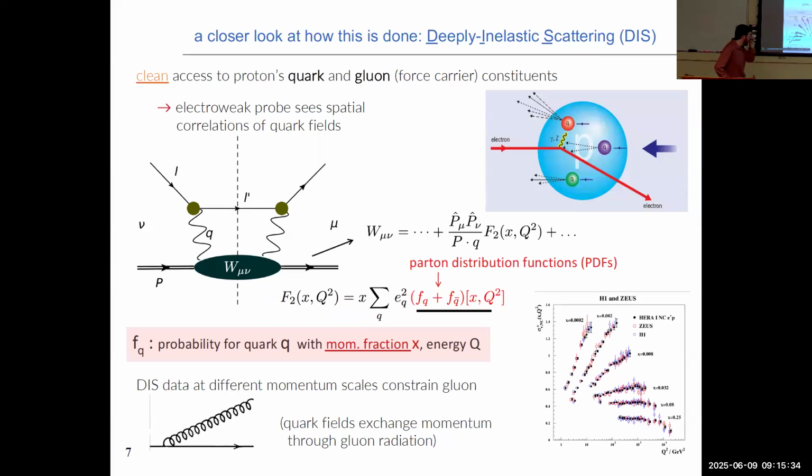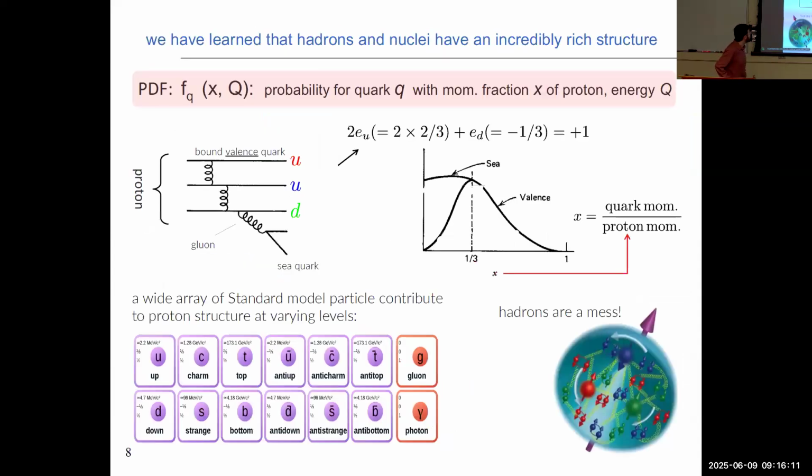And as I'll explain in a number of moments henceforth, our knowledge of QCD as a non-abelian gauge theory with gluons that are exchanged essentially unites the behavior at different scales. So in principle, what you'd like to do is measure this sort of scattering interaction at many different energy scales Q, and that in turn tells you about the gluon content of the proton as well, because it's through radiated processes like this that you go from the PDF at a given scale to another. And I'll say a little bit more about that in a few moments.